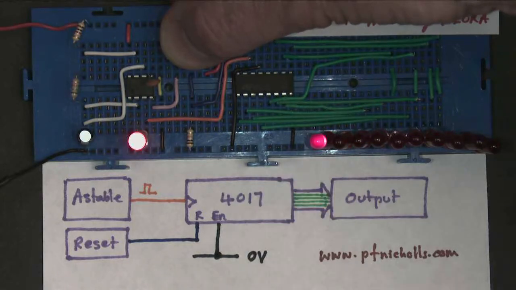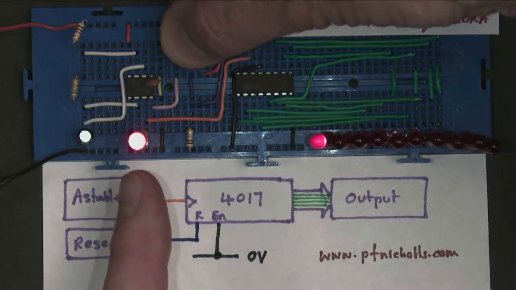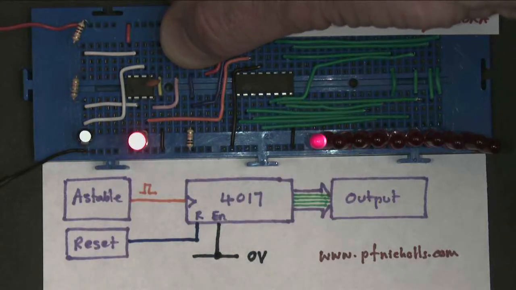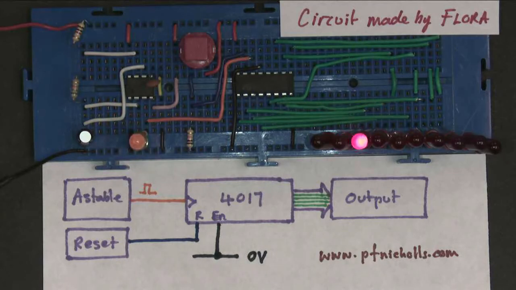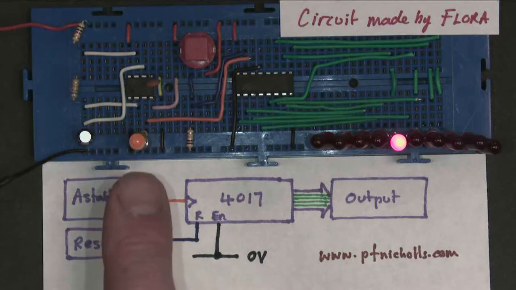And the second thing to notice is that while I keep the reset button pressed down, the clock is no longer being counted. The astable is still working, but it's not changing the display. When I let go, it counts again. And it's counting on the rising edges of the clock.